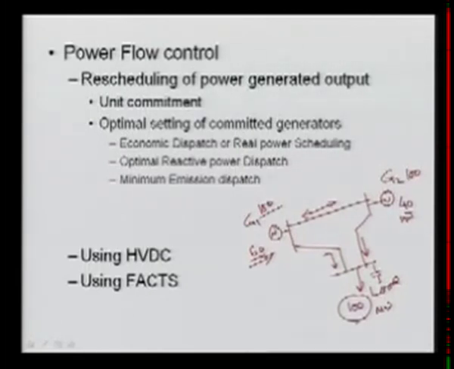We can reschedule these generating stations. Then let's suppose I can say this one will be generating 50, and this one will be going for 60. What will happen? Here this power will be changed, and then we are controlling. But this is not always possible. So what we do, if we are changing the scheduling, if you are having more generation in the power system, then the option is that we have to utilize those resources optimally.